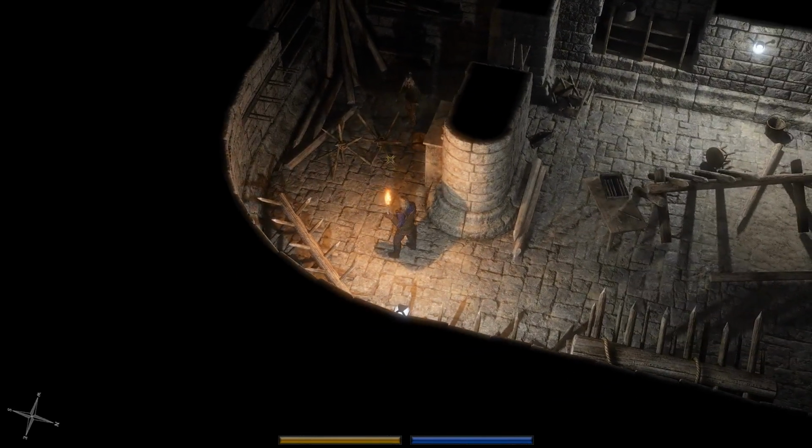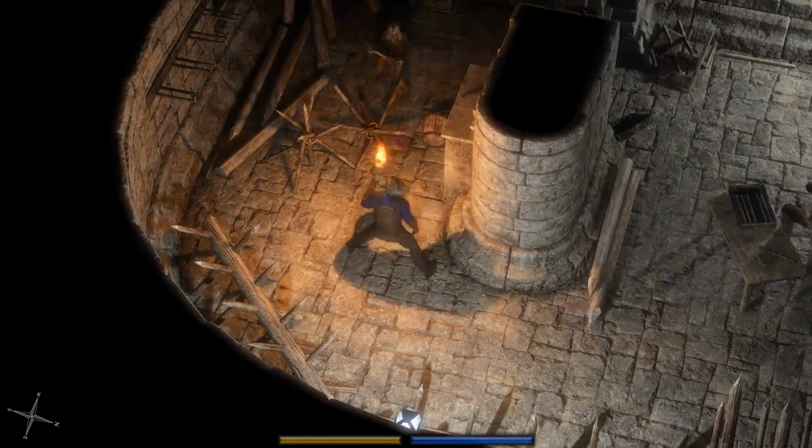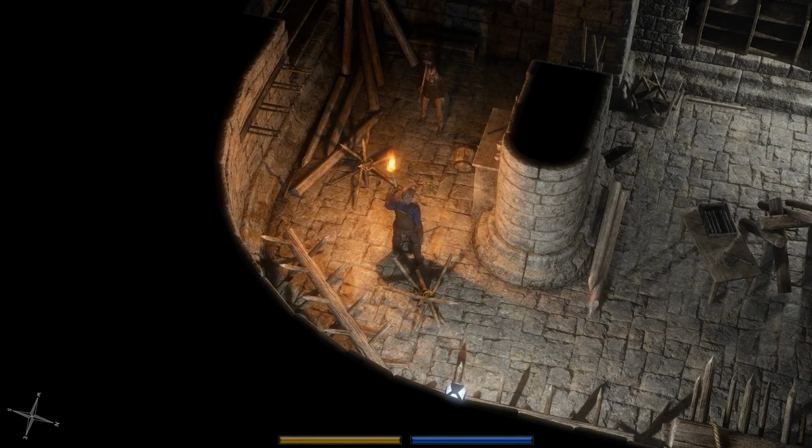Okay, what weapon do I want to use here? I'm gonna try this knife. Should probably move this thing. Is there a decent place I can put it? I guess right there.